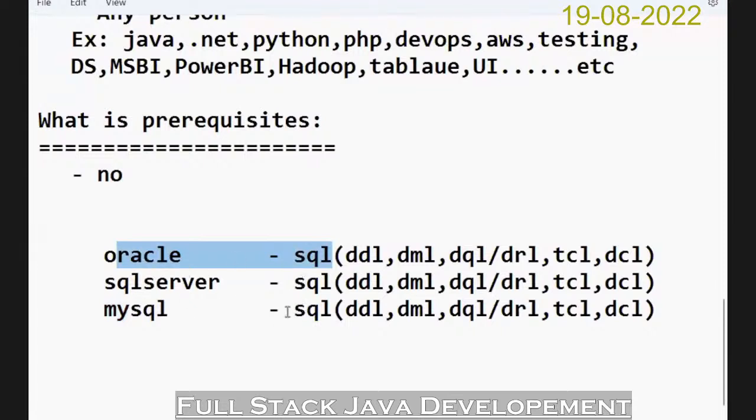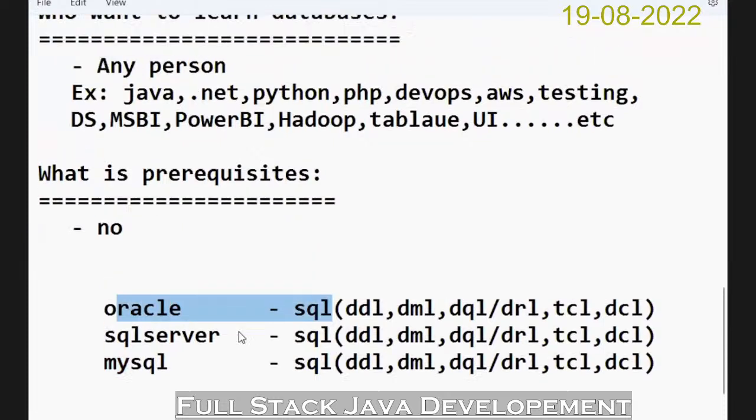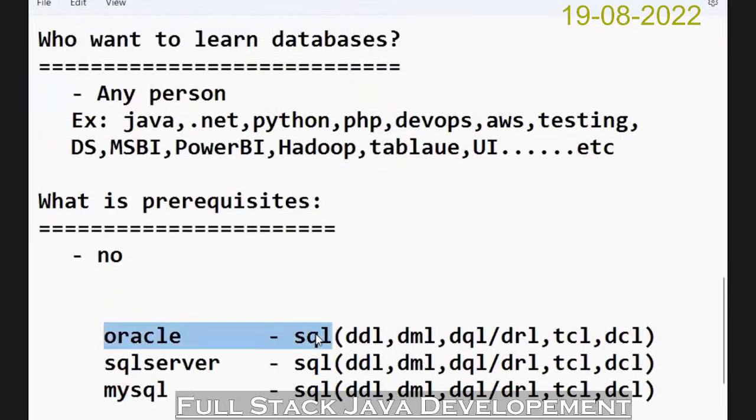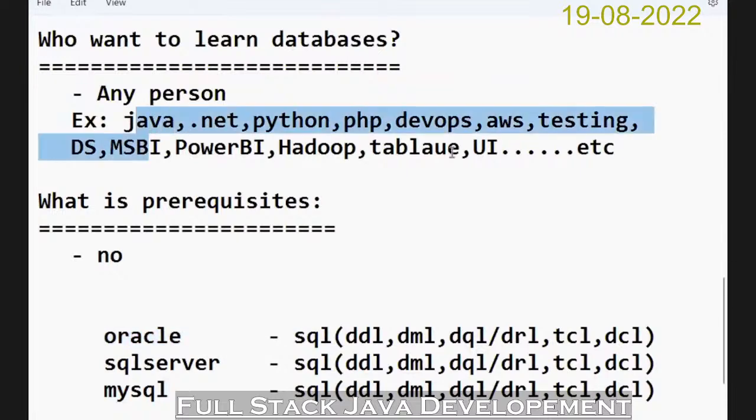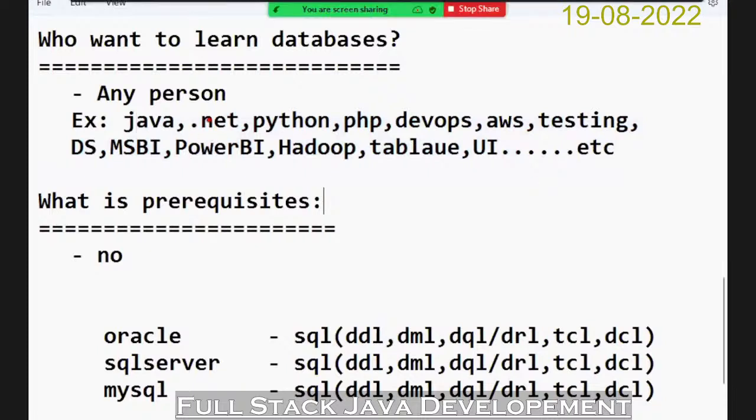Now I'm asking one more thing. Sir, who should learn Oracle? All these people can learn Oracle, except .NET people and MSBI people. Except these two, people from all the remaining technologies can learn Oracle.